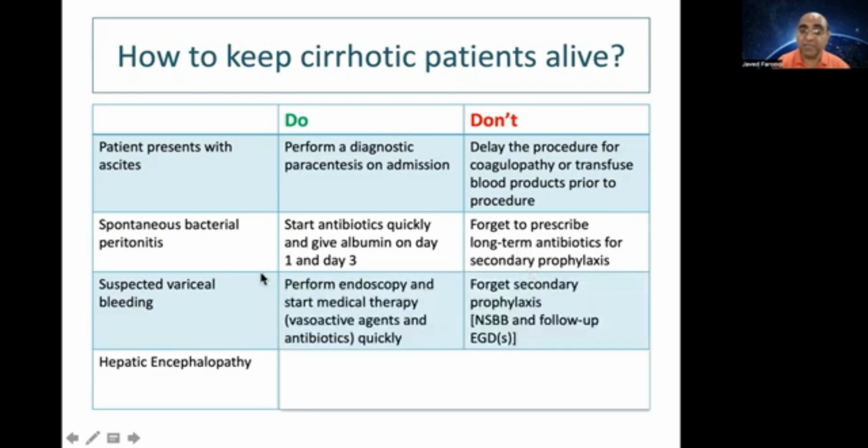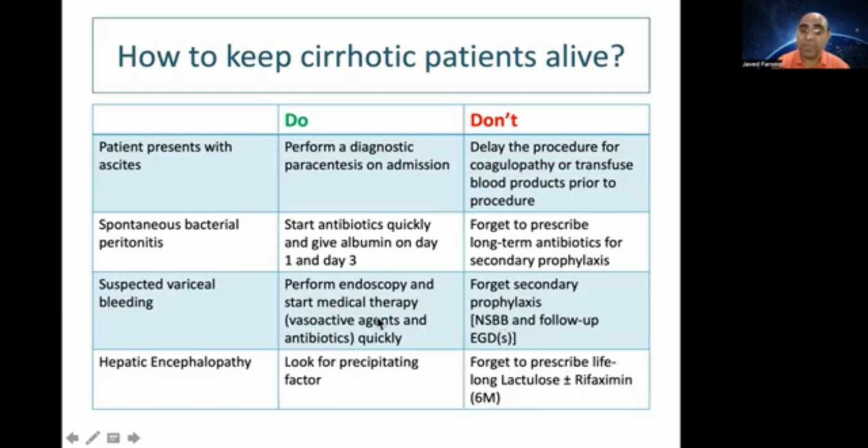In case of suspected variceal bleeding, perform endoscopy and start medical therapy with active drugs and antibiotics as quickly as possible after stabilization of these patients. And do not forget secondary prophylaxis. This is very important. Once you discharge these patients from your ward, the non-selective beta blockers and follow-up endoscopies are very, very important.